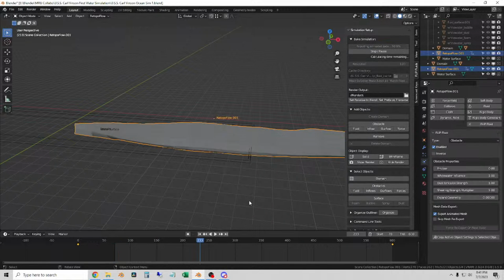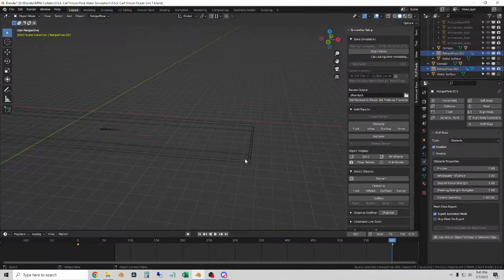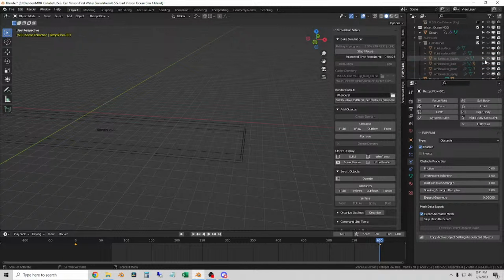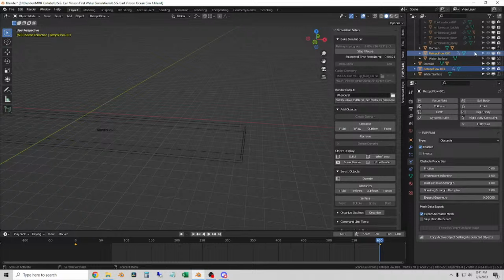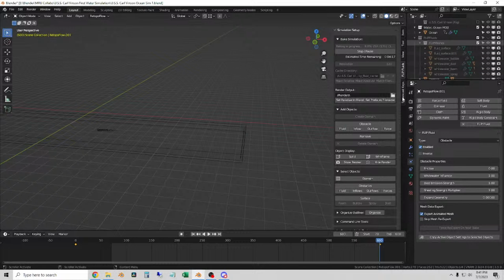So we're going to bake it. Okay, now you can see the progress is much slower. So at the very least, it seems like the simulation is actually doing something this time, where before it wasn't. Oh, well, I guess maybe I need to turn the mesh on. That probably would help too, huh?